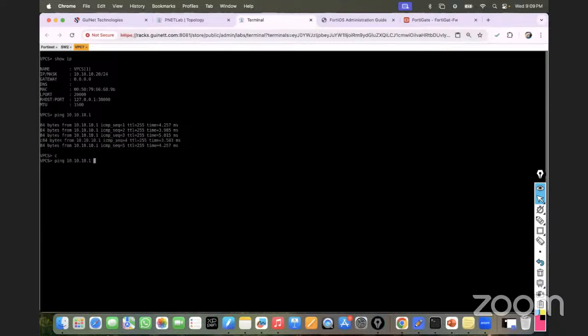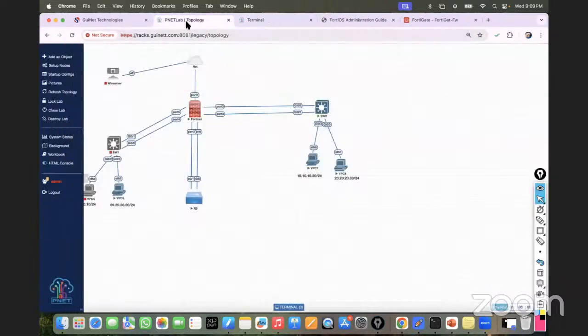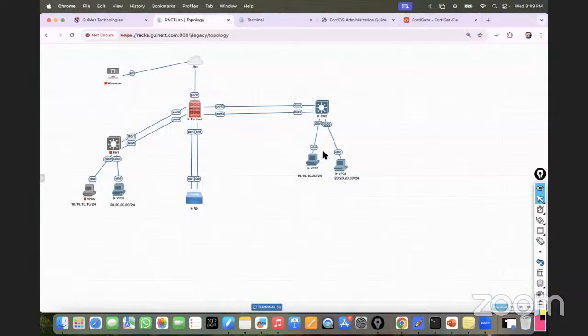So how can I verify? I simply go here and I will go into topologies. As for the concept, even if any port is going to be down, my traffic is still going to keep talking to the firewall. Is it right? The same concept we understand. Pradeep, right? Yes, sir.